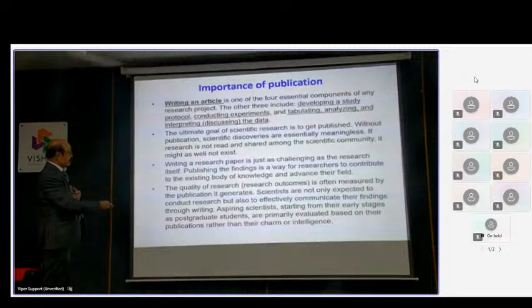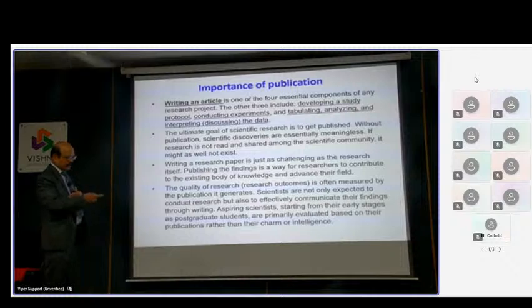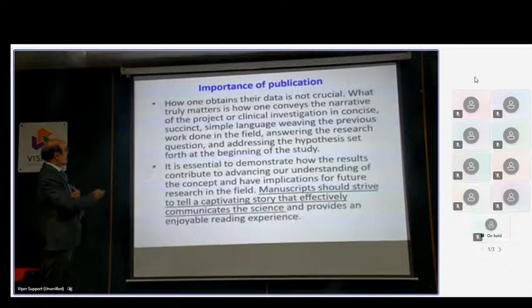Publishing the findings is a way for researchers to contribute to the existing body of knowledge and advance their field. The quality of research, that is, research outcomes, is often measured by the publications generated. Scientists are expected not only to conduct research, but also to communicate their findings effectively through writing. How one obtains the data is not crucial.